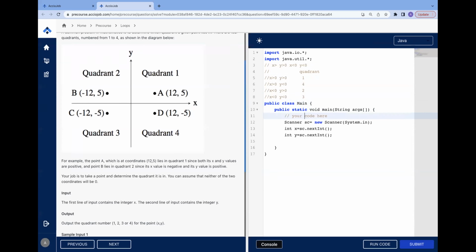So we'll write the conditions in similar order by using if else if. Simple. If x is greater than 0 and at the same time y is greater than 0, that means we need to print quadrant 1.